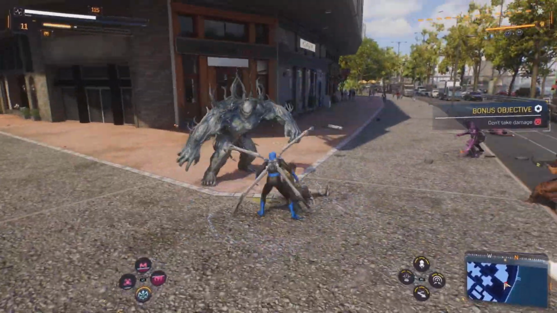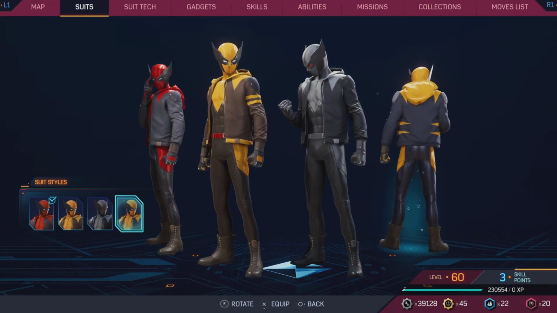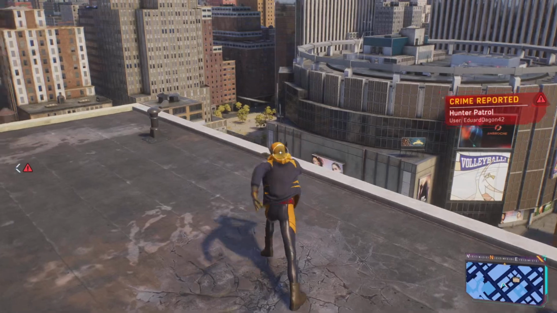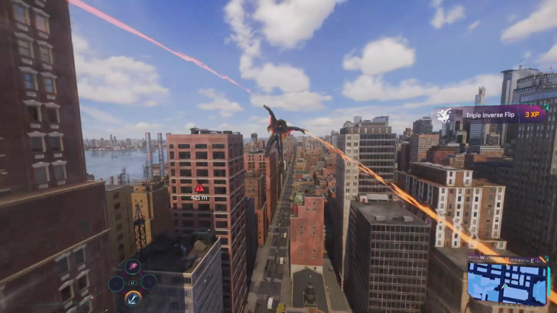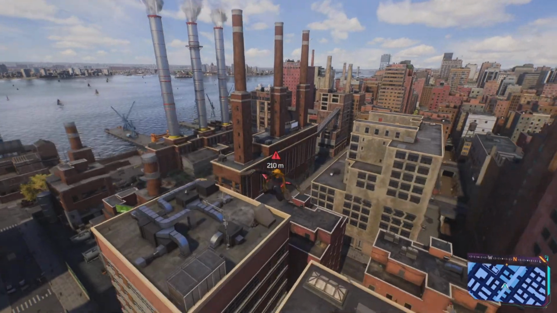Up next, we have the Best There Is suit. I absolutely adore this suit. I think there's so many cool little nods and references to it, especially as, of course, you have the red Miles Morales base suit, which also looks quite like a Deadpool suit as well, personally. But then you have the yellow and brown, the blue and brown, and then you have an X-Force themed suit. There's something about this suit that just looks absolutely incredible.